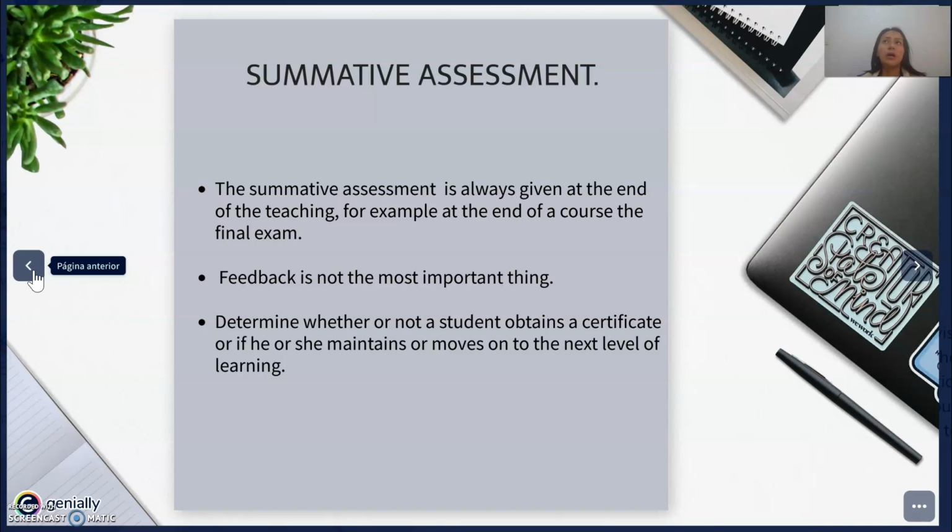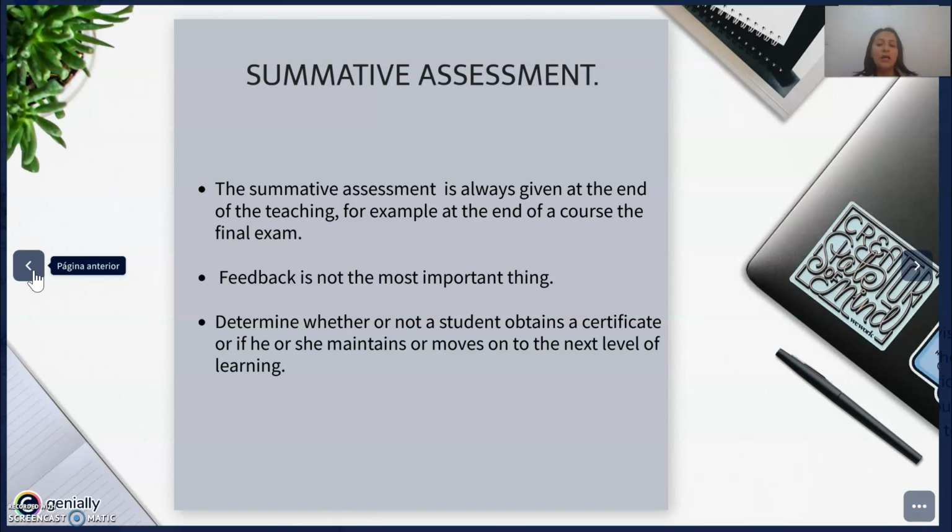Or also, if you are in an English school, in the first level, at the end of the course you have to take an exam. If you have enough points, you will go to the next level, level number 2. If not, you just stay in the same level and learn a little bit more about the skills that you are not okay with, that you have not learned enough to pass to the next level.